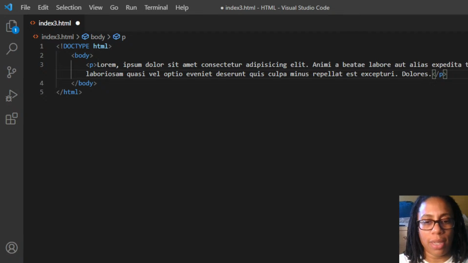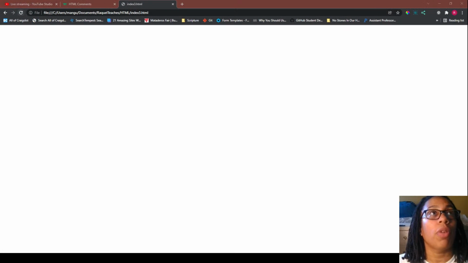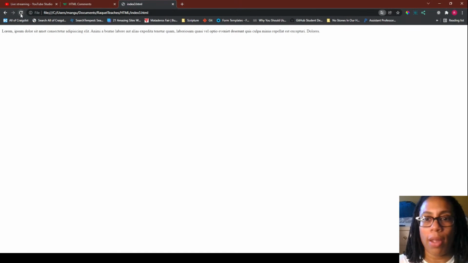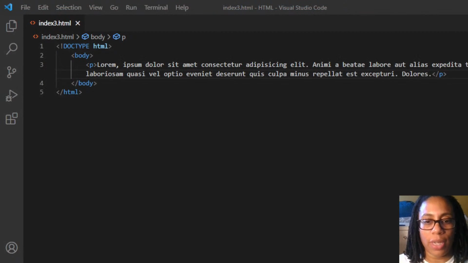Okay, so now that that's inserted there, I'm going to save that, and we're just going to very quickly see what that looks like. It should just display that on the page. So let's switch back over to the browser, refresh, right? And great, that is what's supposed to happen, right? So now adding the comment is very easy.